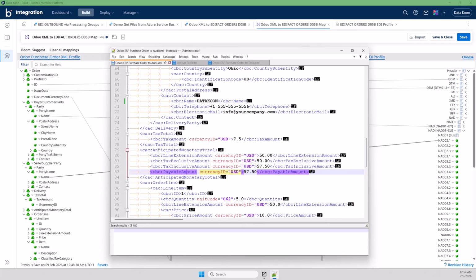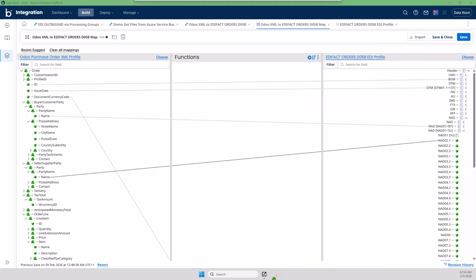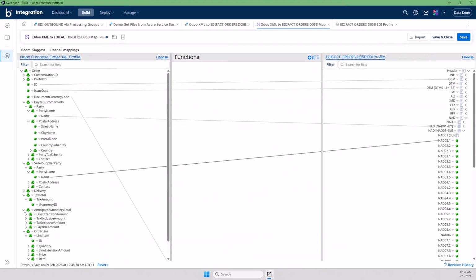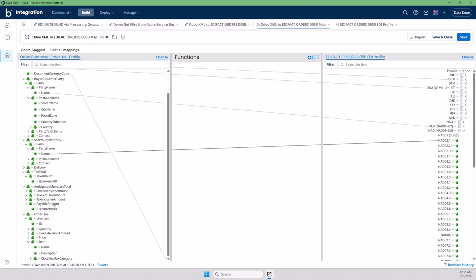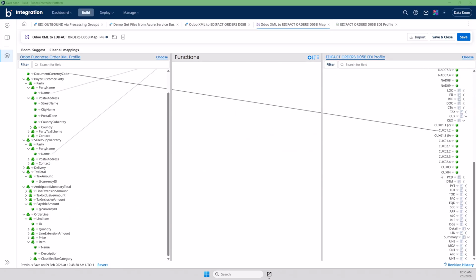Payable amount, it's in the anticipated monetary total. Anticipated monetary. So that's one payable amount. Then I can map it to, in the summary, the MOA segment.